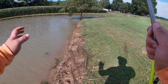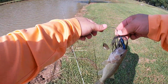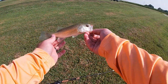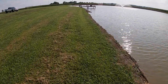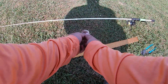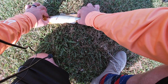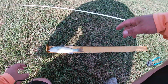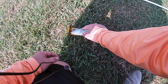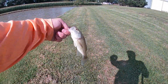There we go. Wow. Little guy on the old spinnerbait. Just barely got him. Just like that. We'll measure him just for scientific purposes. Got the board here. Yeah, not even 10 inches. So, yeah, I can do all I want, but you're not even close, Buster.